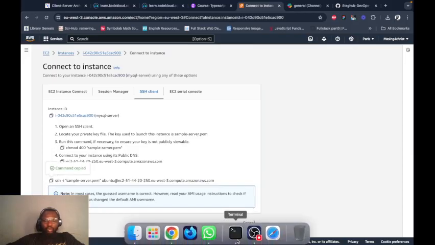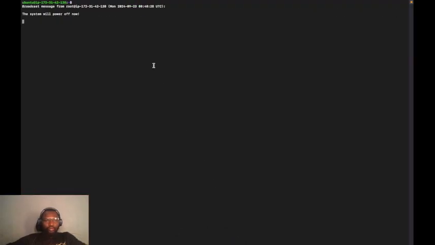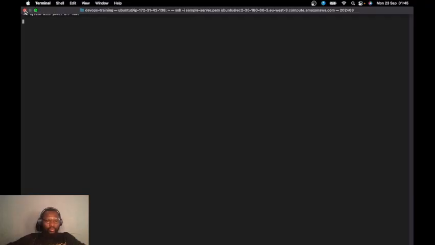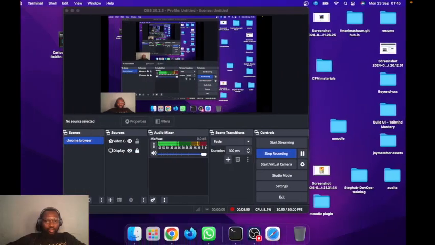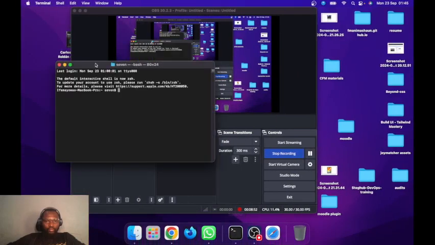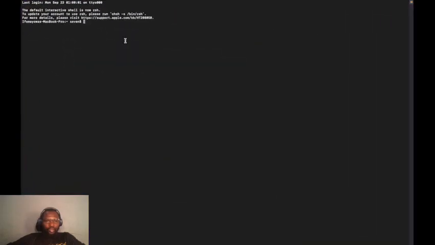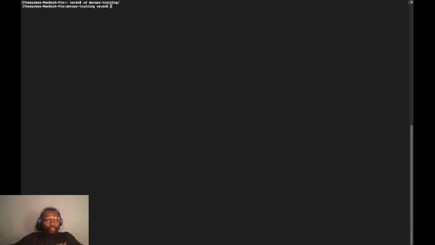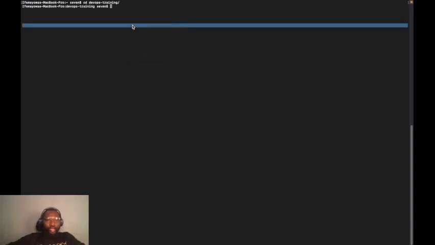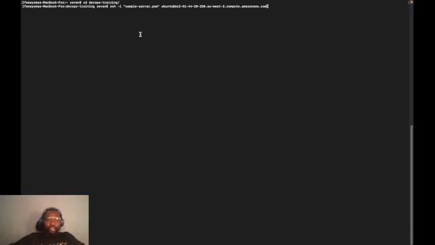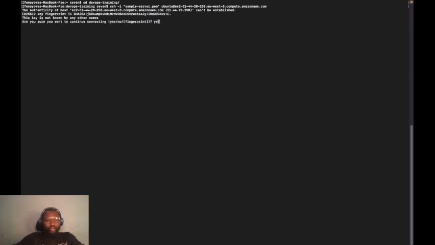Let me go into my terminal and start a new terminal session. Let me get into the folder where I have my key pair, then I should be able to paste this. If everything works, I should be able to log in. So yes.